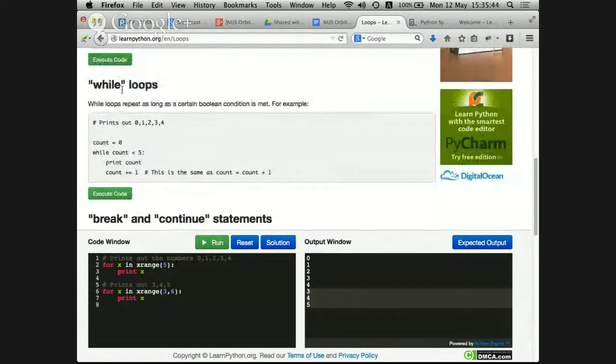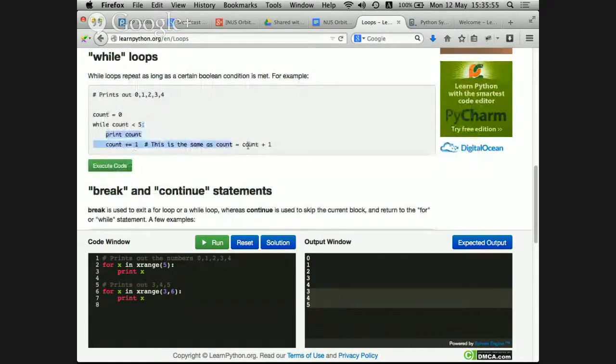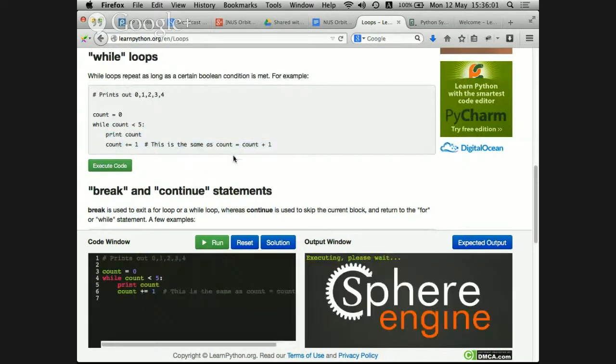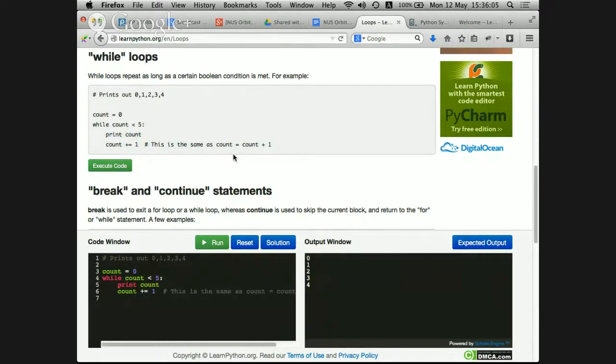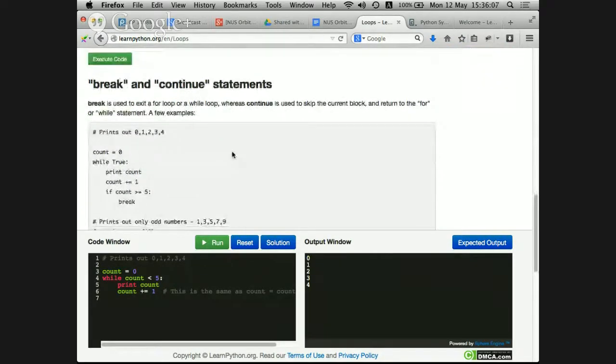While loops also make a bit of sense. I have a while statement, I have a condition, I expect a code block, and I'm just going to do what I asked to do here. You have the same type of statements that you would in a normal programming language. You have a break to get out of a loop, and continue to go to the next iteration of the loop.